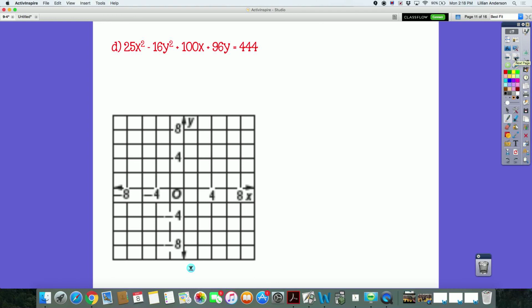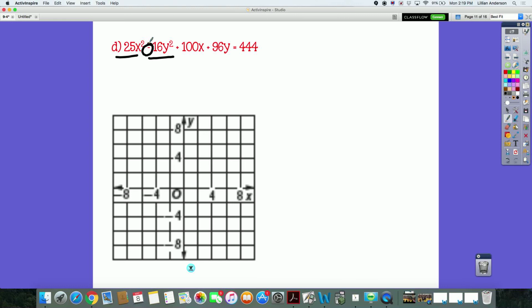Now this last one, yes, you're going to have to complete the square because it's not in standard form. All right? Now one thing, just like how I took the time to show you the difference between a circle and an ellipse. Remember, in a circle, the x squared term and the y squared term are the same. In an ellipse, the coefficients are different, but they're still the same sign. Here, you know you're dealing with a hyperbola because your x squared term and your y squared term are not only different, but they're also different signs. One's a negative while one's a positive. That's how you'll be able to tell that you're dealing with a hyperbola.